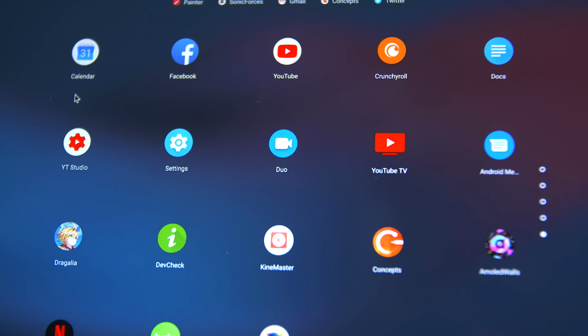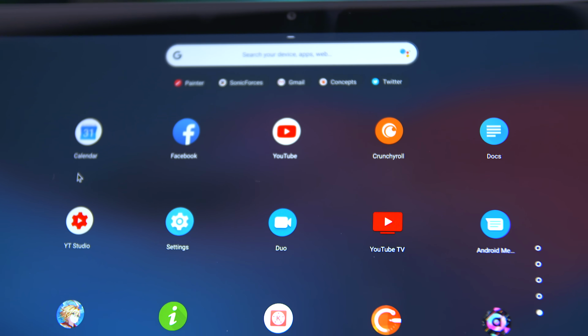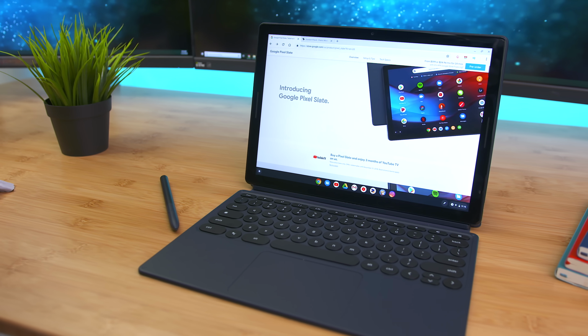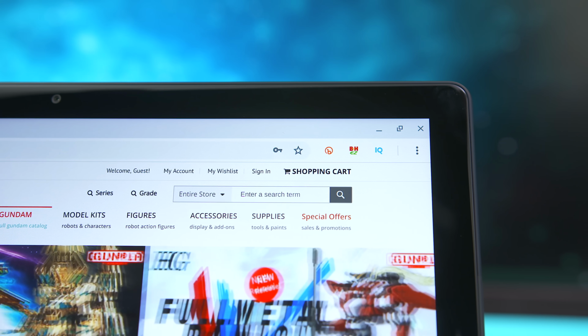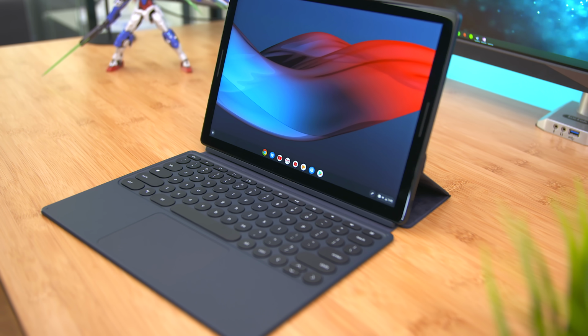Now let's talk about that laptop experience a bit. I think Chrome OS does a pretty good job at blending the world between a laptop and a regular Android tablet. It does a really good job at incorporating both, since you can use all the Android apps that you get from the Google Play Store with this. But when it comes to the actual laptop experience, you still have your file explorer. You also get a full Google Chrome web browsing experience with all the plugins and everything that you would expect from Google Chrome on a regular desktop. You're gonna be getting that here as well. So from a software side, I do think Chrome OS is evolving into something that is a viable option for laptop users who also want access to Android apps.